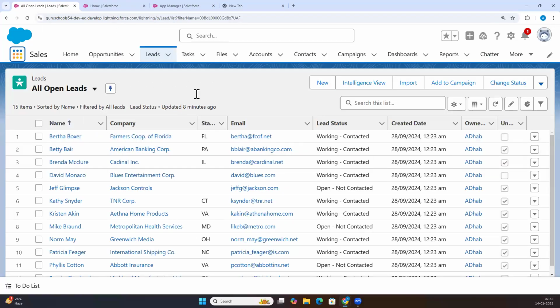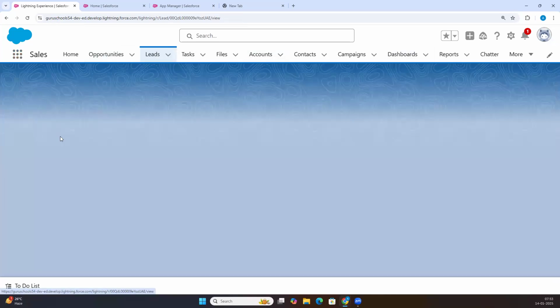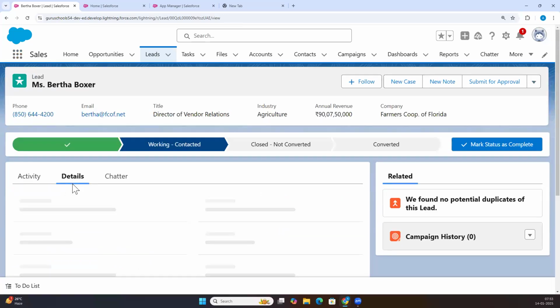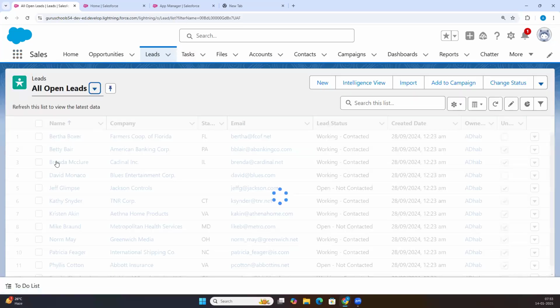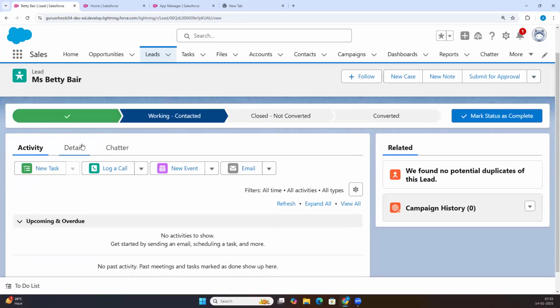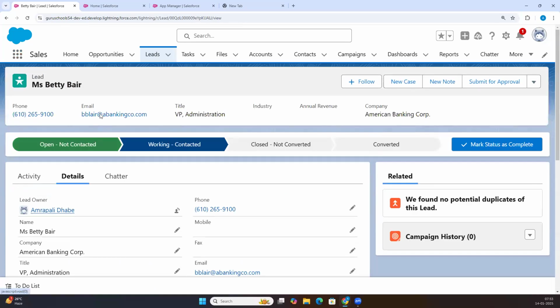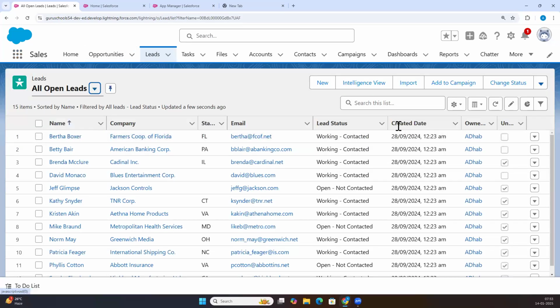Okay, so this page you're seeing right now on the screen is a standard navigation. In this standard navigation, you see all the tabs here on this particular bar. Now let's say you want to work on any record, you can open that record, work on it, and then close it and open a new record. This is the process for the standard navigation, and that is how it looks.